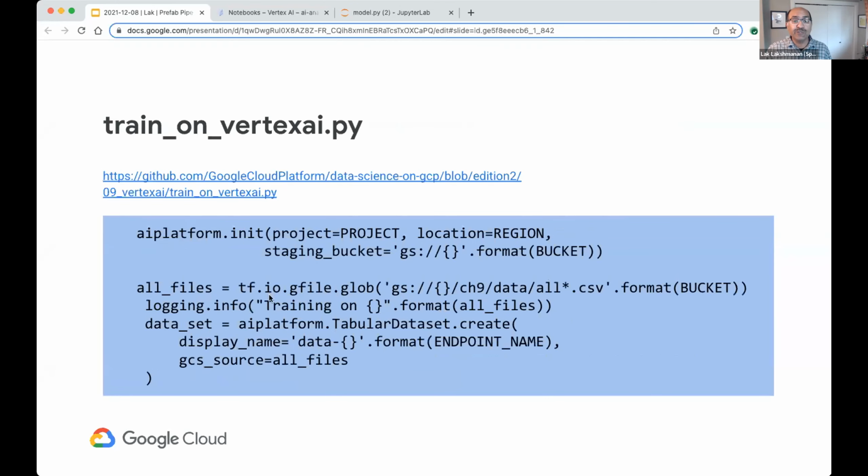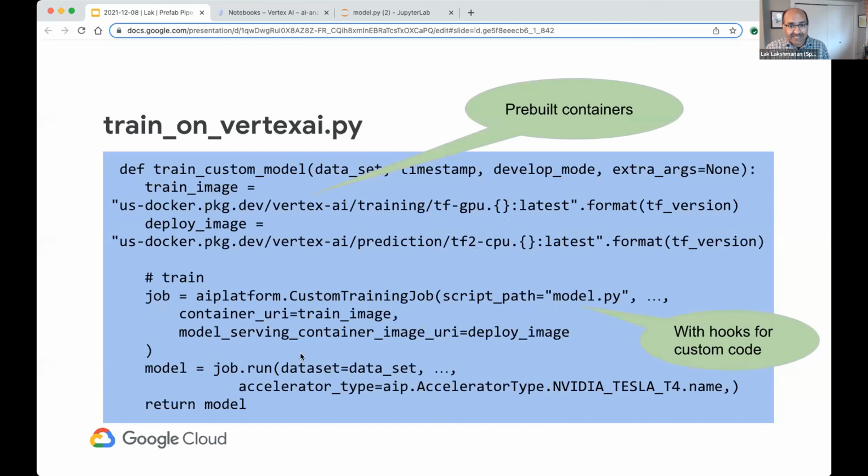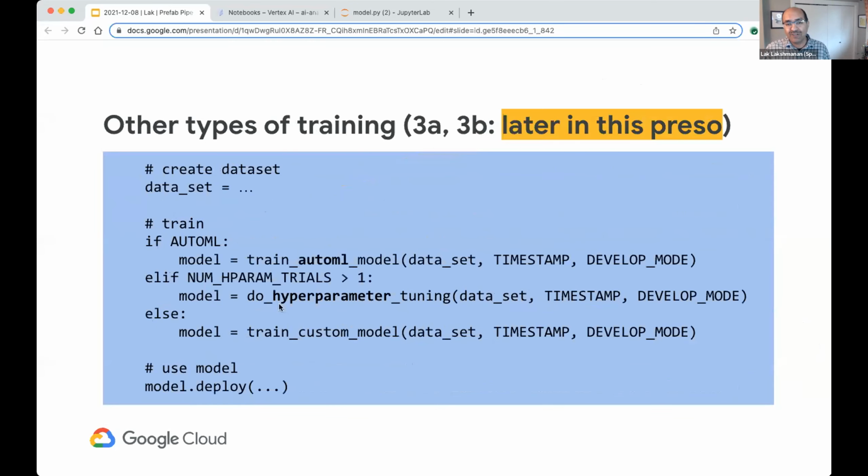I'm going to continue to use the same data set, but I will use that same data set for training a Vertex AI model, for training an AutoML model, for doing hyperparameter tuning. And then regardless of how I got my model, I'll deploy it in exactly the same way. So this is part of that unification that's super important.